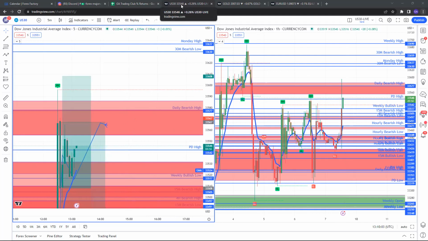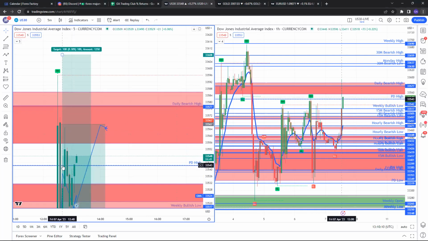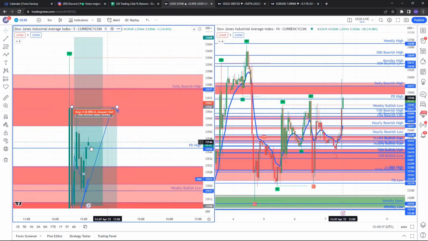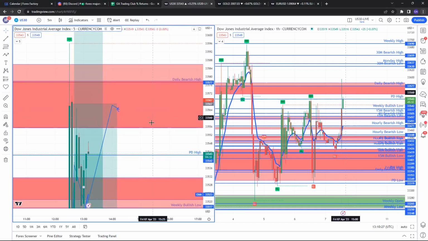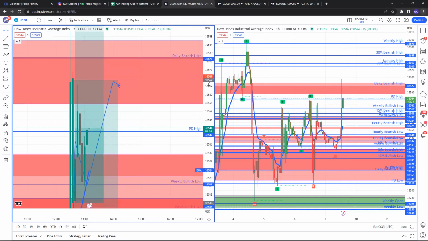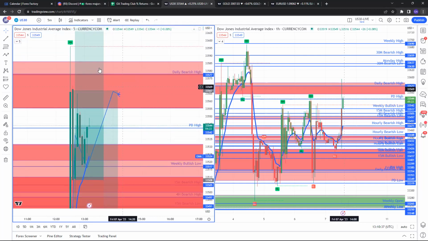And there we go. I did say if we do close above the previous daily high, we should get a spike to the upside. And we did close above the previous daily high, and price spiked, actually gapped up for a buy. So I'm still looking for this to continue to the upside. There's price coming back down to close the gap and retest the previous daily high. But I like how price opened up with a gap. So that means there's some buyers in that zone.